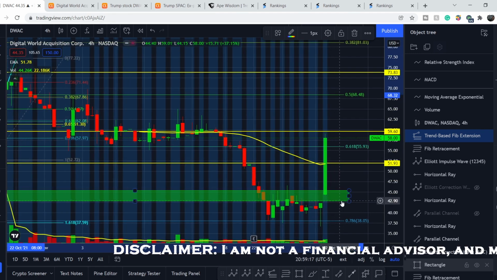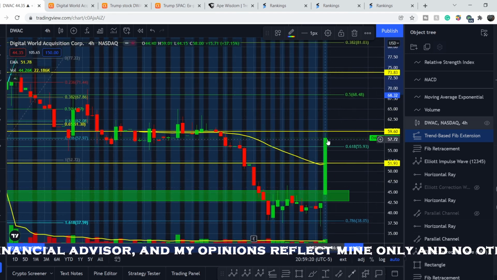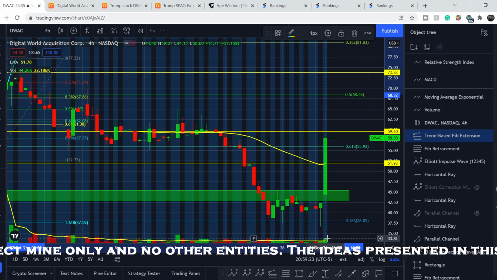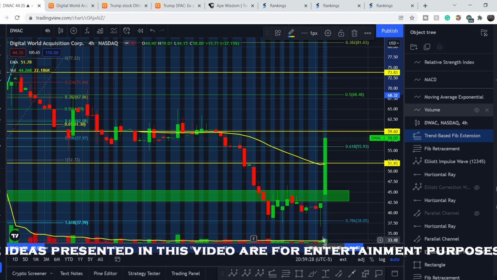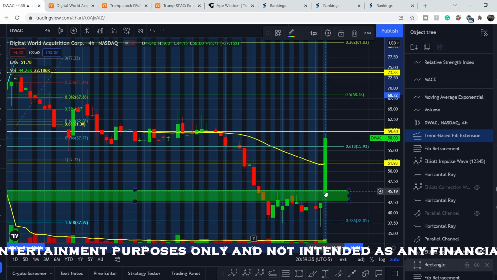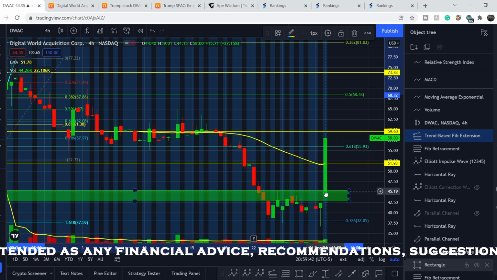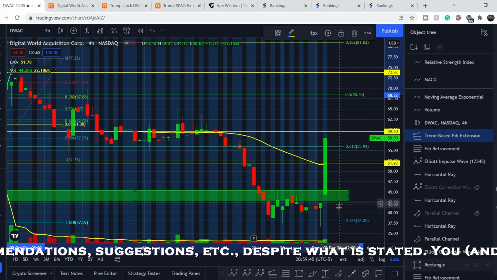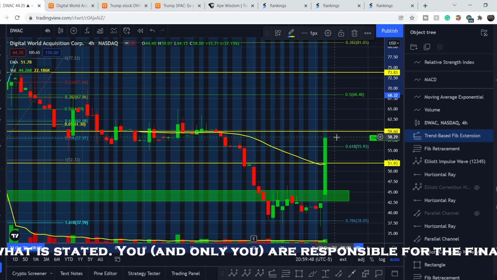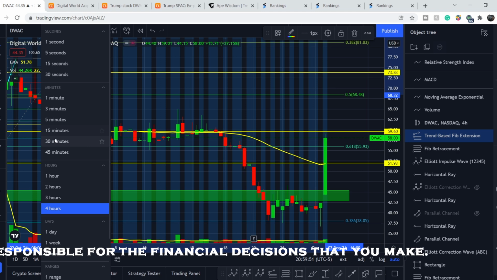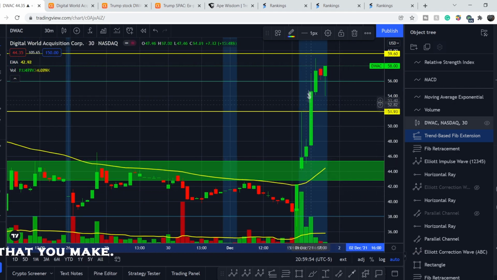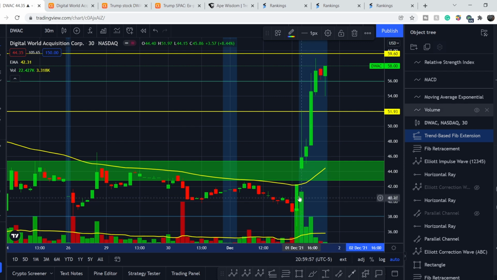So guys, let me show you in detail that we have this massive surge in price, but we don't have much volume. And the volume is so low because of the movement that happened in extended hours. This means when the market opens, we will have some huge volume that will drive the price even further, or we might have a retracement. Let me show you on a 30 minutes time frame: right here we have the curvature and the volume is already diminishing. This means we might have this volume even lower, and this lower volume will indicate the potential entry point for you if you want to enter a position with this ticker.